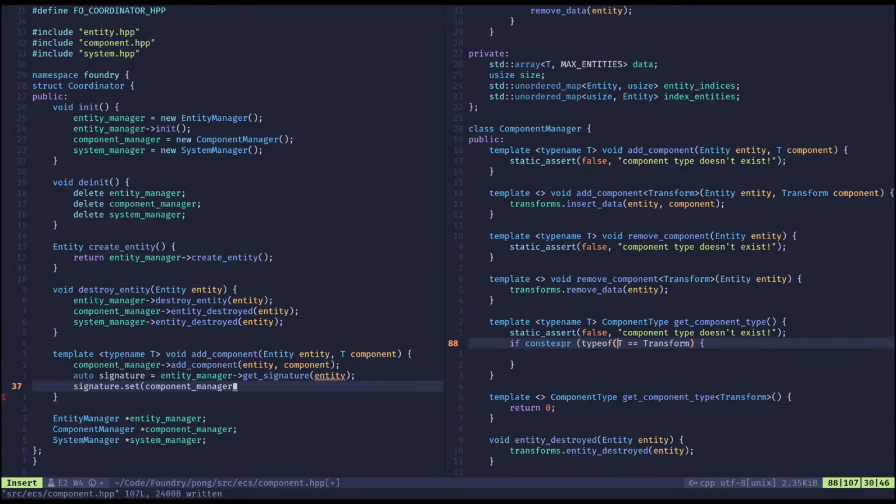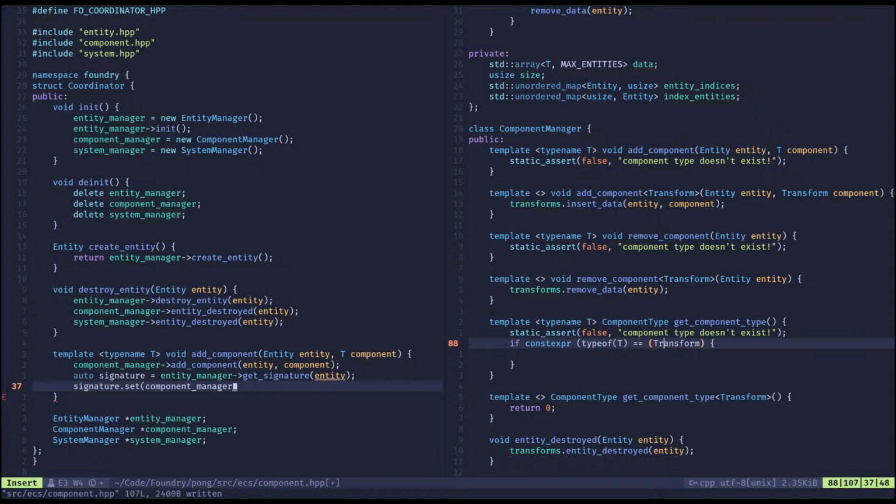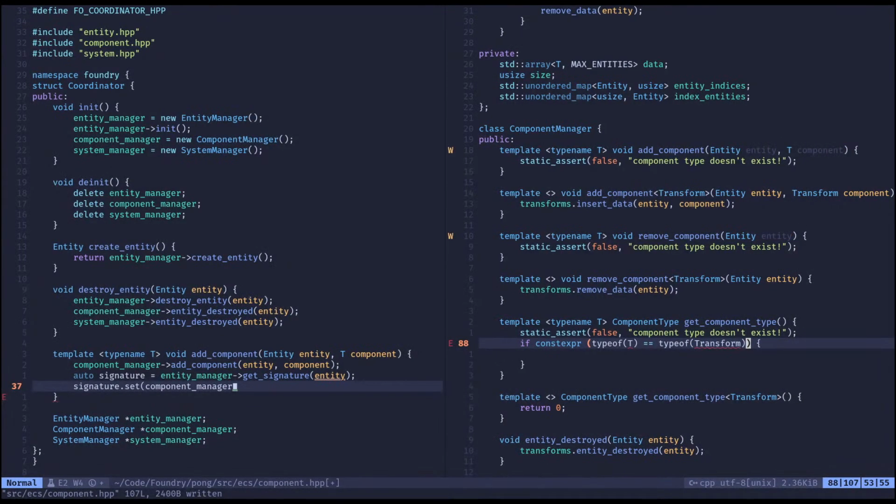New type of, actually, yeah. Does C++ support typeof? Hold on.